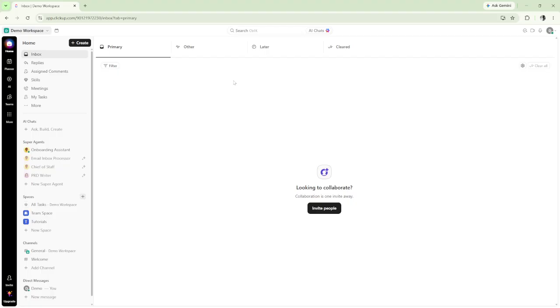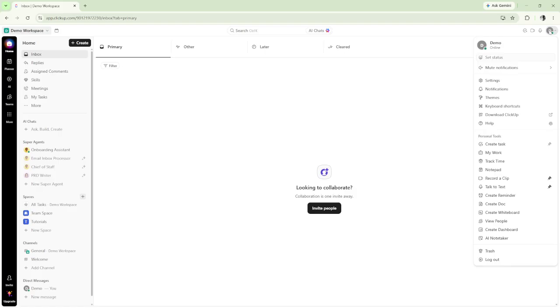Start by opening ClickUp and going to your home workspace. Once you're there, look to the top right corner of the screen. You'll see your profile icon. This may appear as a default avatar, your initials, or an existing image if you've already set one before. Click on that profile icon to open the account menu. From there, click directly on the actual image or icon shown for your profile. This takes you to the area where you can update your avatar.